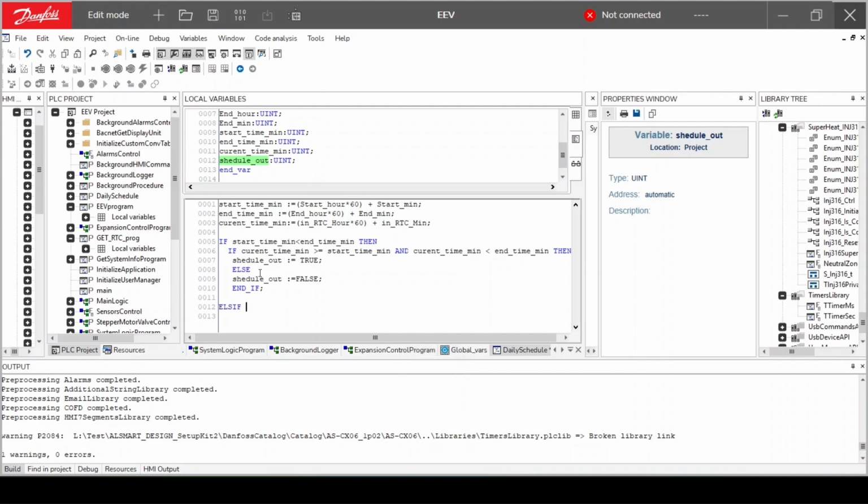And if we need to test now, if the start time crosses midnight, else if start time min greater than end time min then. Let's test again. If current time min is greater than or equal to start time min, or current time min is less than end time min then.